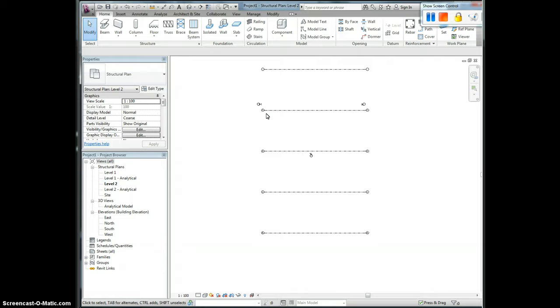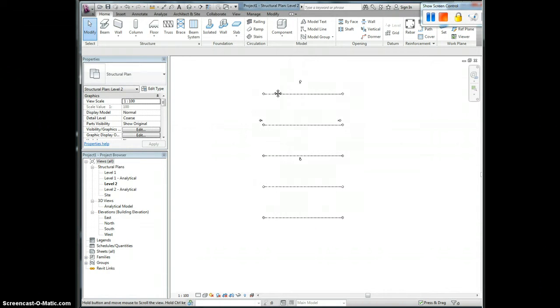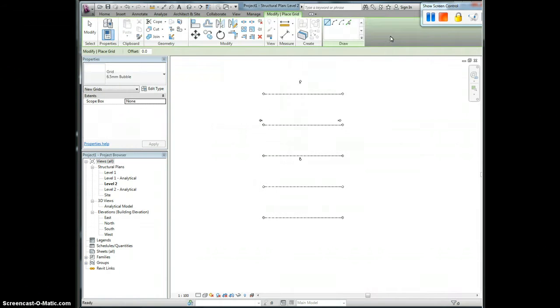The system is like that. For the vertical ones, you cannot use the big line, because you have to draw one line first to draw the parallel lines. So I'm going to draw one vertical line first.